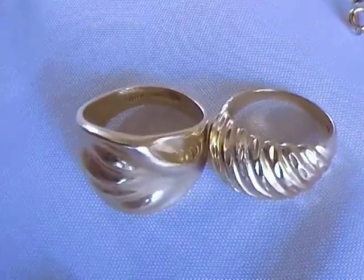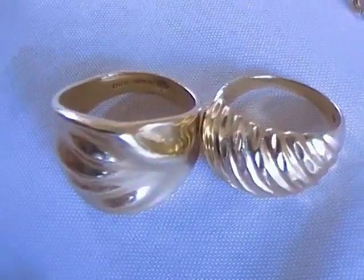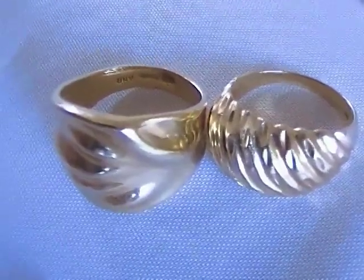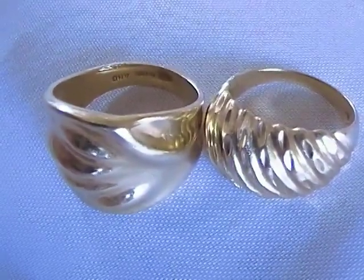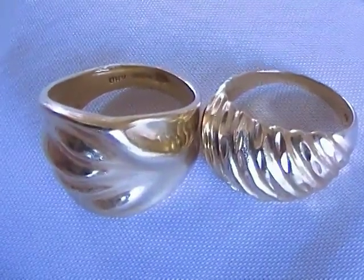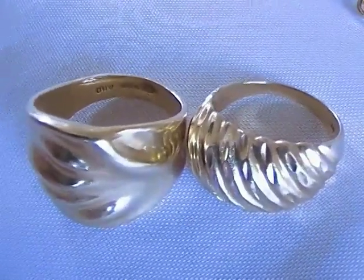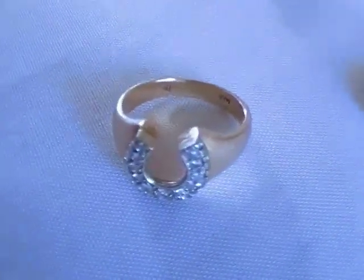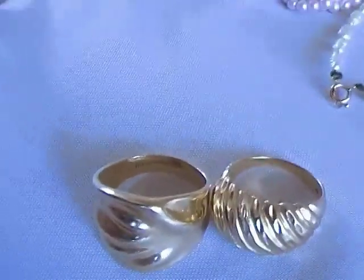Everybody was looking at the jewelry on the table, but they had a real small glass case with two kind of junk watches and a little baggie that said gold rings $20 each, and then these gold rings were on top of it. And they had another ring too that wasn't marked, and it was silver in color, and I wasn't gonna buy it, but I bought these two, $20 each, and then this one was in with the $4 horse jewelry.